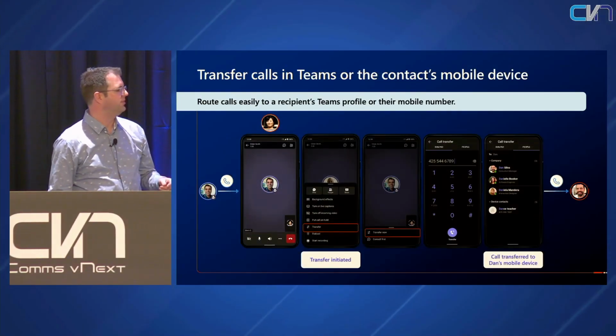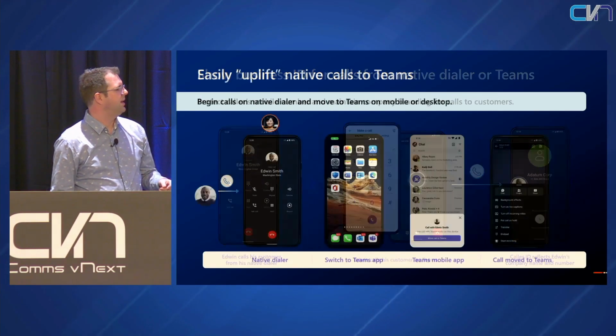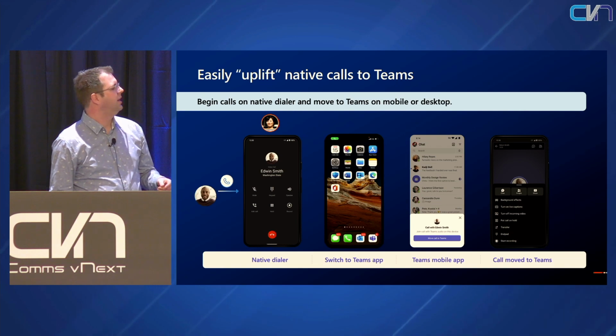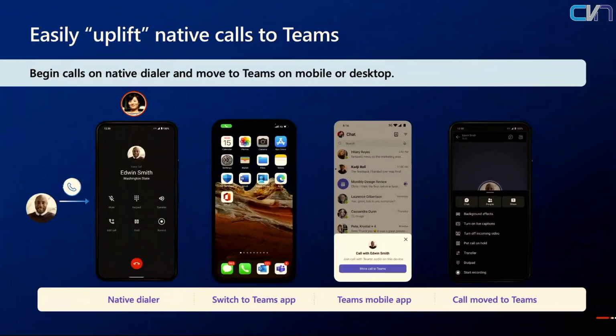Gotcha. So I presume you don't have the option to say add this device or transfer it. The call's already there in the Teams app. Yeah, so it gives you a little pop-up. It doesn't do some crazy feedback loop on the screenshot. No, it's aware of what's going on. I think that's a nice feature. Escalate to video, so you've got a pop-up there.